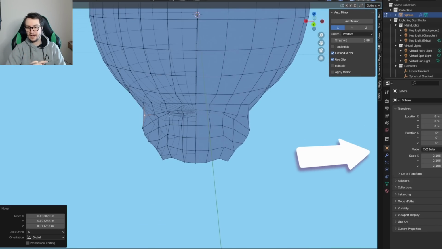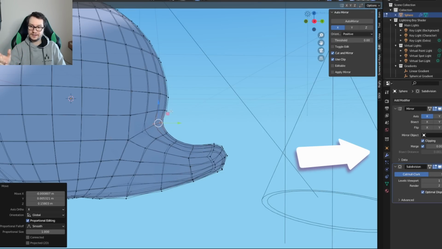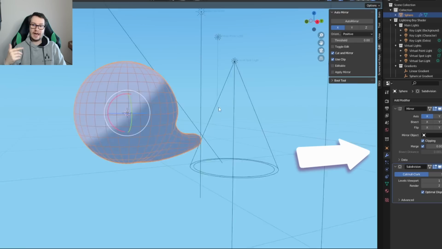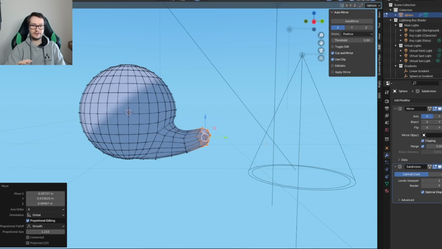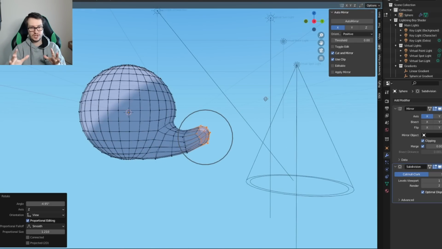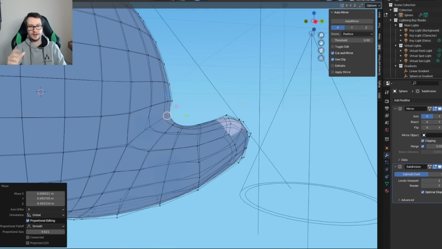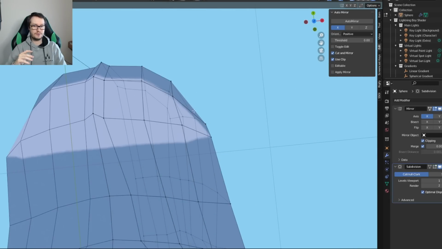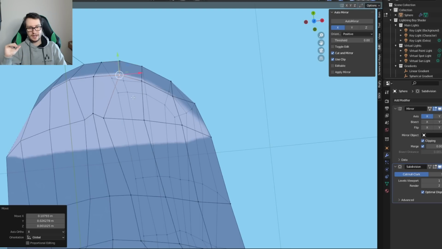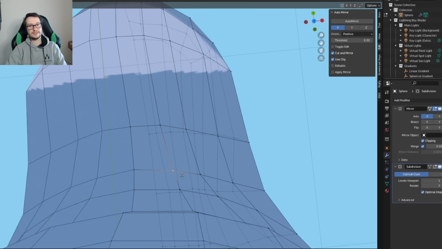And here it happened really quickly, but I clicked on the add modifier tab and I added a subdivision modifier so that now the mesh looks more soft when this is turned on, but I can turn it on and off. And once again, I'm pushing and pulling every single point to make sure that they all flow nicely together.